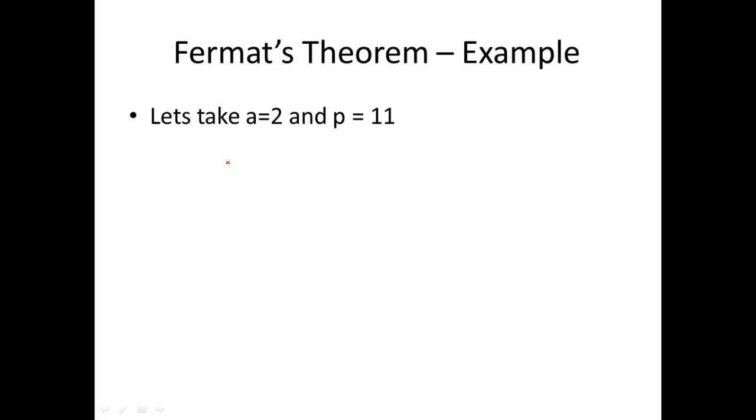Can you tell me the answer for this? 2 power 10 by 11. What is the answer? This can be written as 2 power 10 mod 11. This is actually of the form a power p minus 1 mod p. So before applying Fermat's theorem and coming to a conclusion, we have to check two things: whether p is a prime number, 11 is a prime number, and whether a is divisible by p, 2 is not divisible by 11. So even that is satisfied. In that case, we can very well apply Fermat's theorem here.